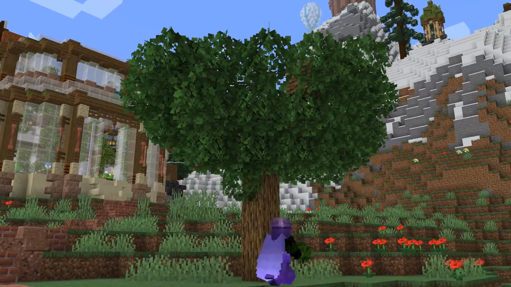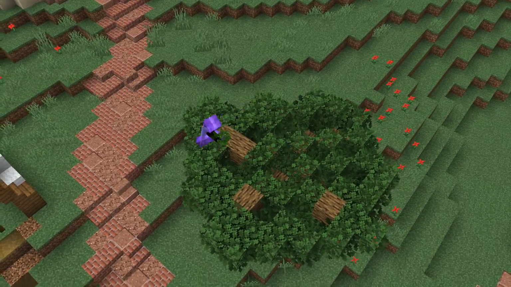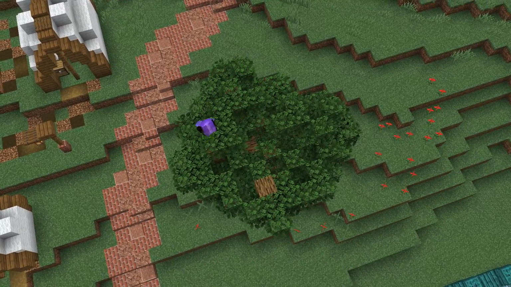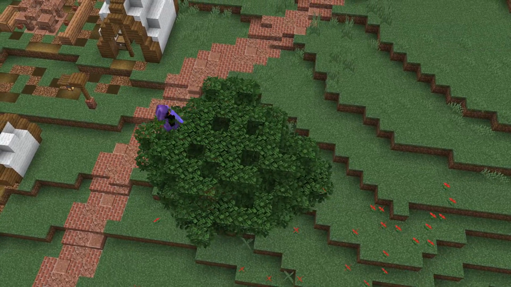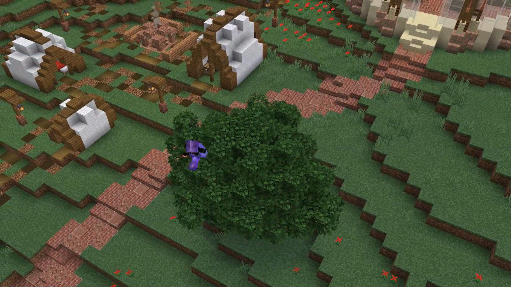So we're going to fill in that bottom section, then we're going to hop up on top, and we're going to kind of fill in this middle section that we have, but we're going to leave those air blocks for the same reasons I've just said. Then we're going to do virtually the same on the next layer, and then we're going to do one more layer on top. Obviously, this will depend on how big or small your tree is, how many layers you do, but you just want to kind of slowly go inwards to create that topper of the tree.